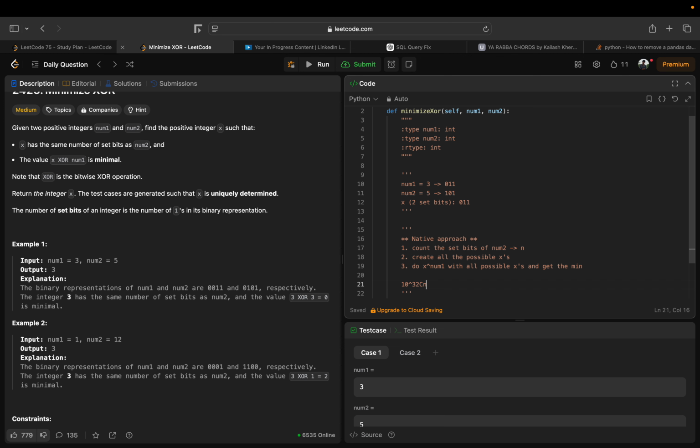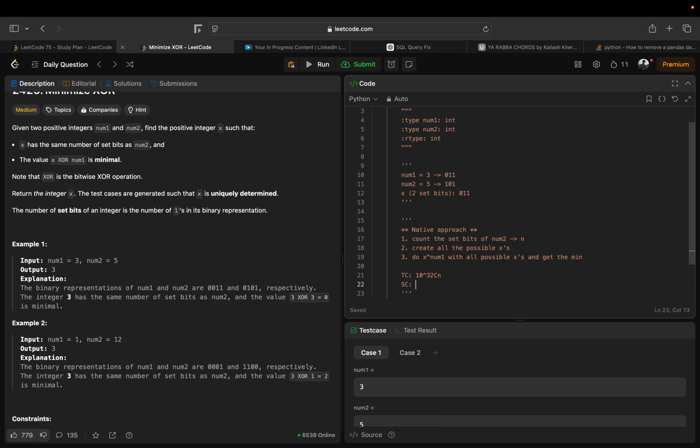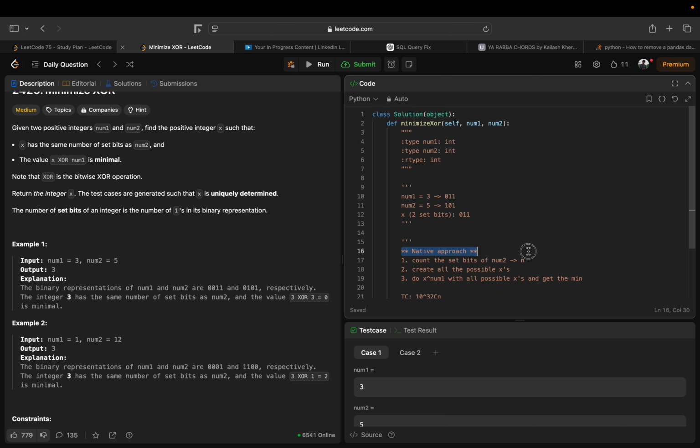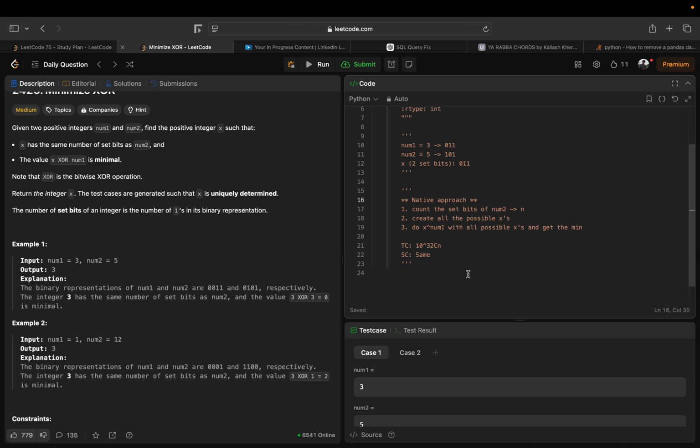This is all the possible cases, a very huge number. So the time complexity is of course this, and the space complexity is also similar. This is a disastrous time and space complexity, guys. So of course we cannot solve this problem with the naive approach.